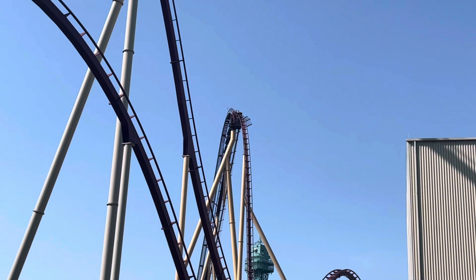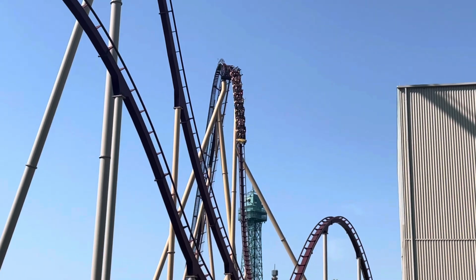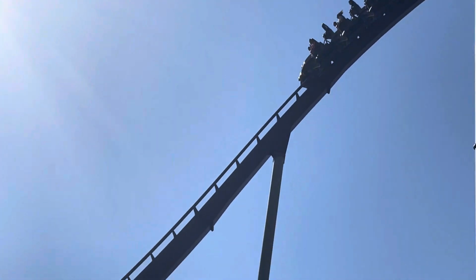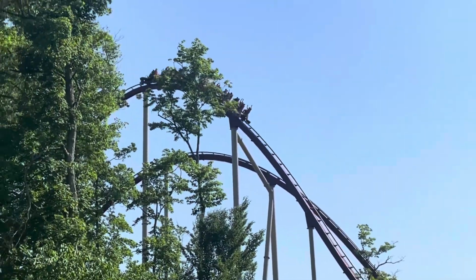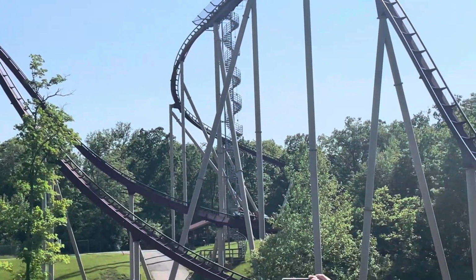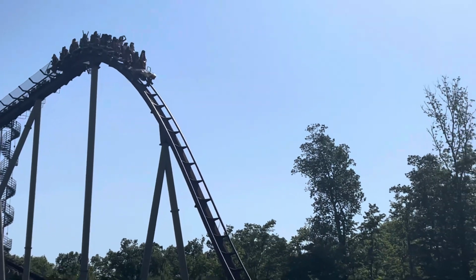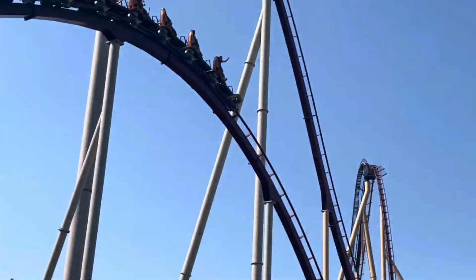At number 15 is my favorite coaster at my home park of Kings Island, and that is Diamondback, the groundbreaking B&M hypercoaster that opened in 2009. This ride does have a little bit of a rattle, but that doesn't really bother me that much because the airtime on this thing is absolutely insane. It throws you up into the air and then slams you back down. It's a little bit painful, but it's a lot of fun. And I've even taught some of my GP friends that the back is really where it's at on this ride. It's got a lot of great airtime, it's got decent positives on some of the valleys, but that might just be because of the rattle. This is just a really fun ride. It's my favorite at the park, and it's been like that for a pretty long time.